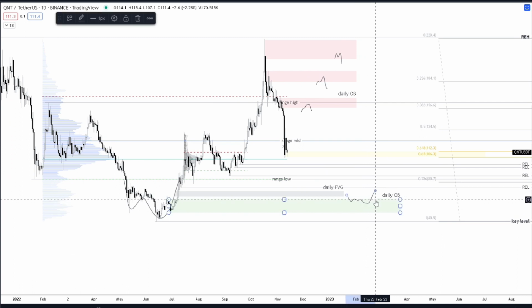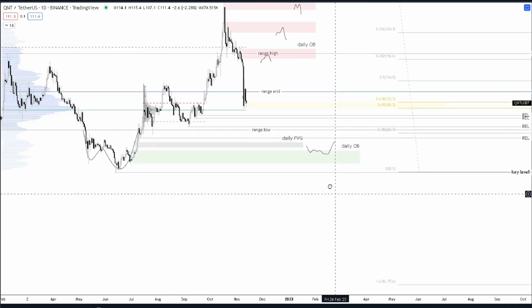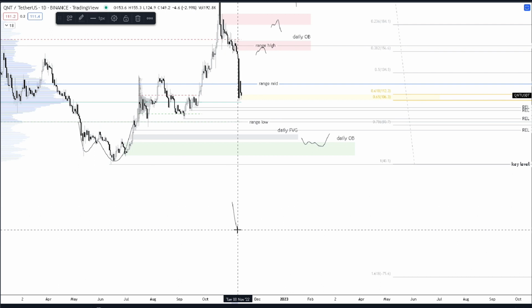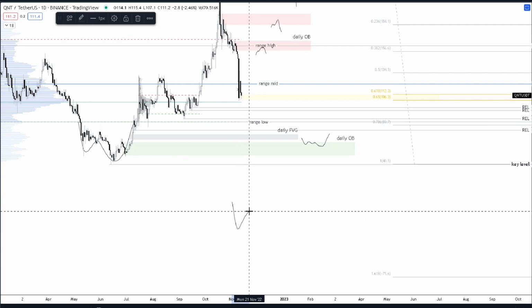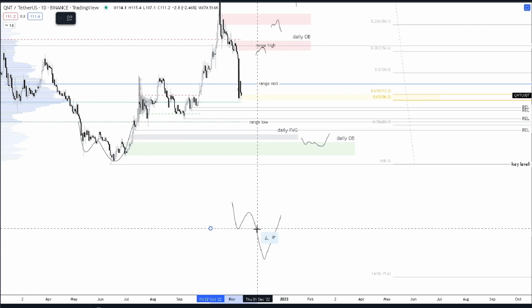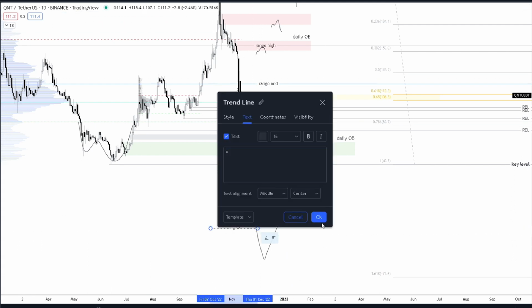Pretty much how I would use an execution time frame is that I would go down to the 5-minute. If you follow my channel at all, you know that I like to find my entries on confirmations of bullish order flow or bearish order flow. By that, I mean this. We'll have a candle that goes down, and then we'll have our sweep. This is the sweep that I denote with an X.